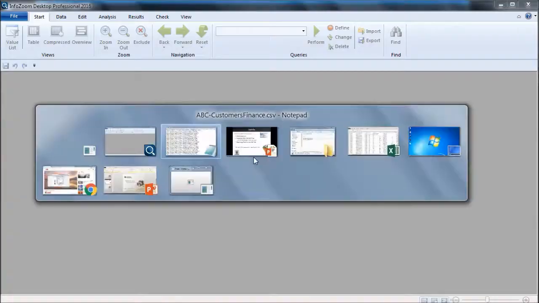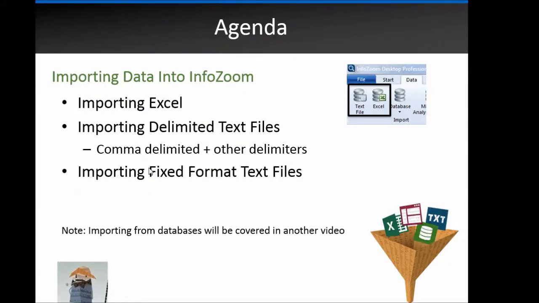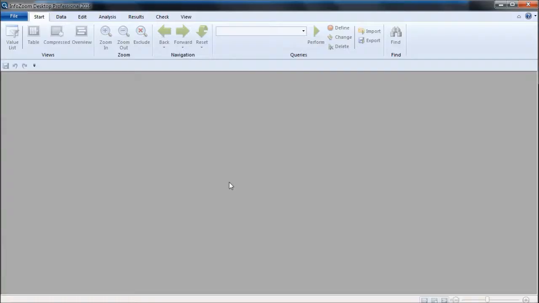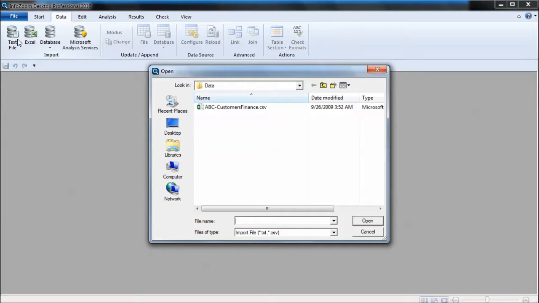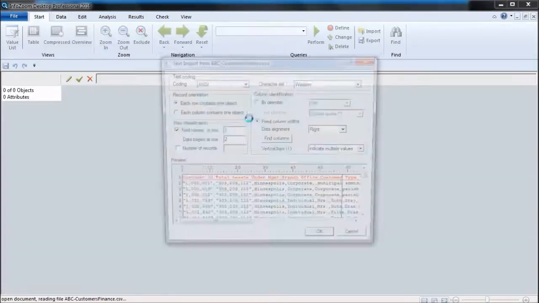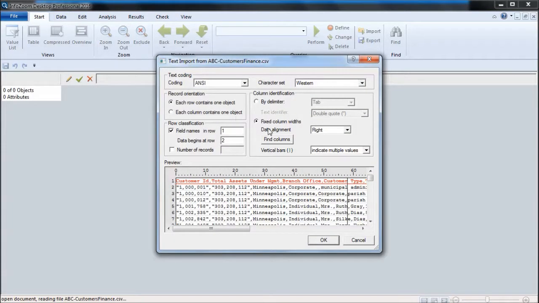The last thing I wanted to show you in this video is bringing in fixed format text files. In this case, these are commonly used with mainframe data sources, things like this. But if you do that similar process, you can see here is more of a fixed format.